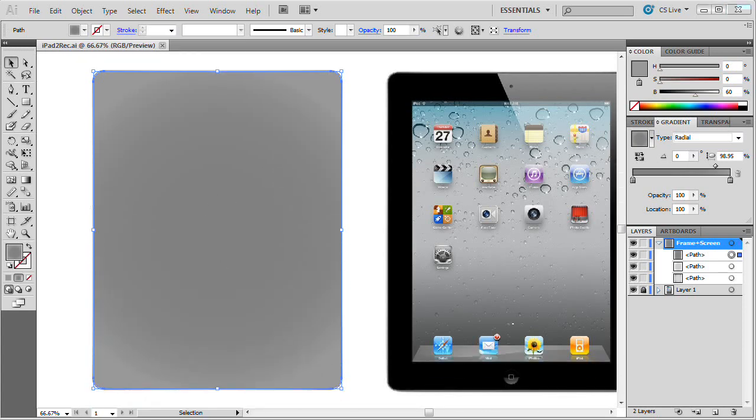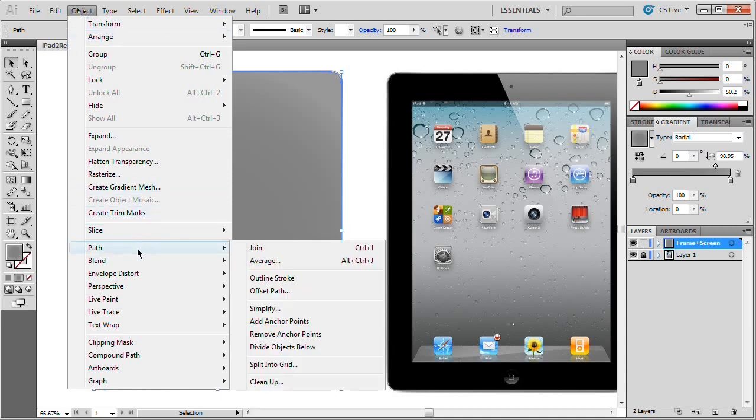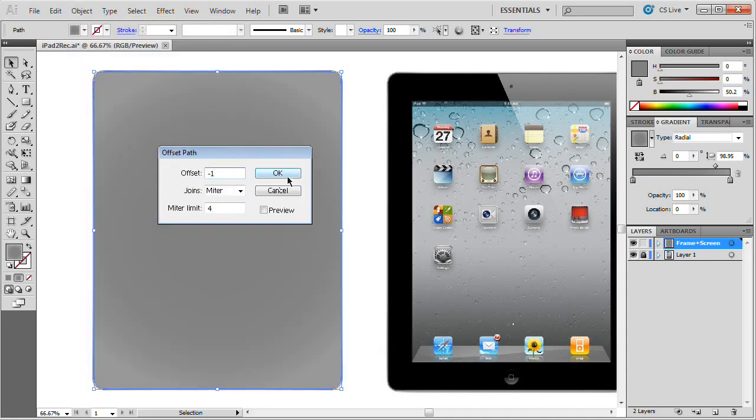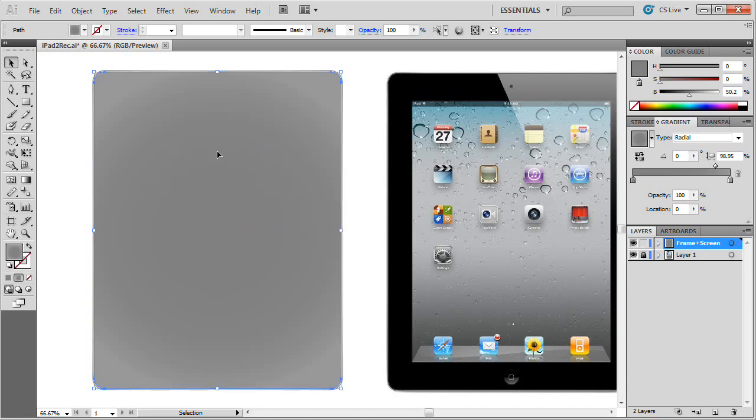All right, now that we've done that, let's go ahead and save our document and move on to the next step. And what we want to do is, with the shape selected, or select the shape if you've deselected it, again, go Object, Path, Offset Path, and we're going to offset this again, -1 pixels. Hit OK. We're going to bring this in. Now this one we're going to make significantly darker because it's sort of going to be the beginning of this black mat. It's just going to be creating a little edge along the top and along the bottom.